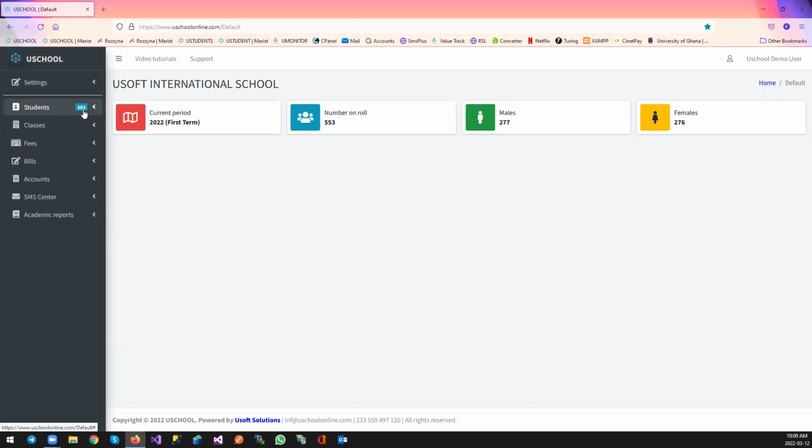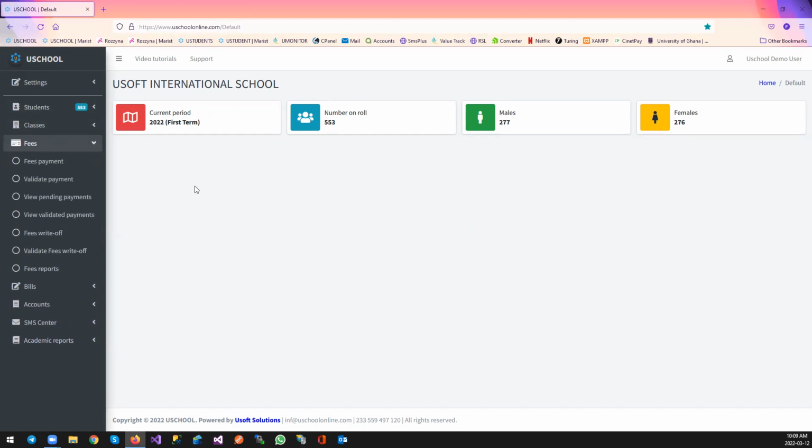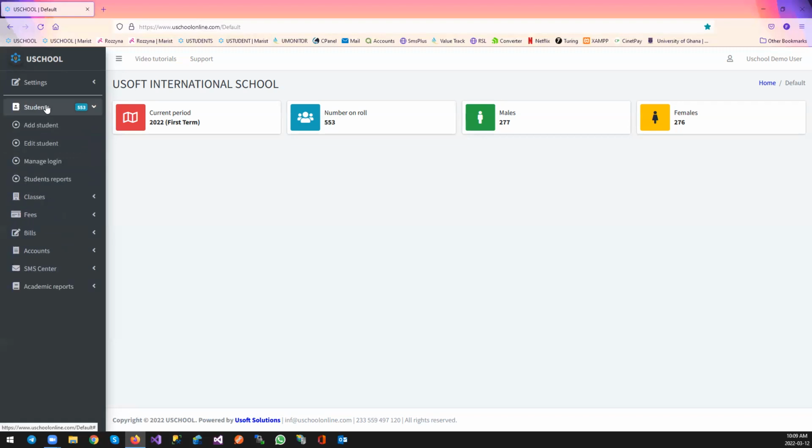in the system. Now, before we go any further, I want to jump you straight into our fees payments. Basically, the system manages every aspect of school, but we have categorized them under student administration. This has to do with admissions and student access. We have a portal for students or parents as well, so they can also check their fees, their bills, their terminal reports. They can even pay the fees online directly.